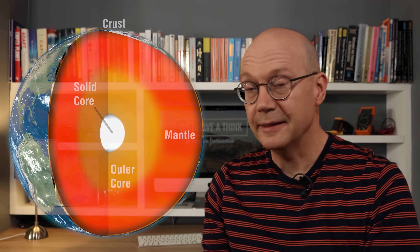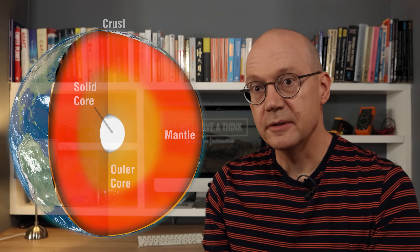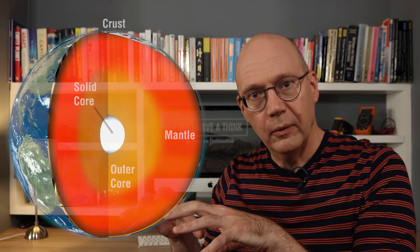The point is there's a lot of heat energy captured inside our planet. It's been there for billions of years and it'll most likely be there for a few billion more. And that heat gets into our skinny 40 kilometres of crust as well. The bit we stand on is the same temperature as the air around us, but it gets warmer and warmer the deeper you get, until you reach the base of the crust, which is at the same temperature as the mantle it's touching — nearly 900 degrees Celsius.